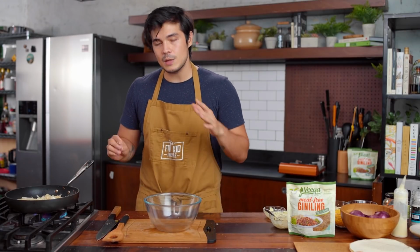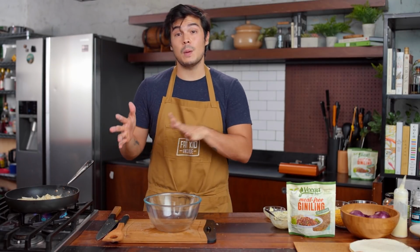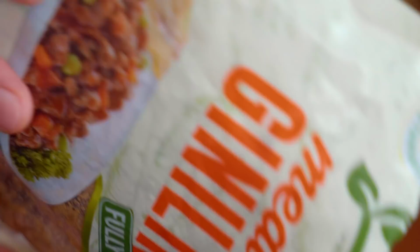So like I said in the beginning, I'm gonna be making a burger version of this, but I'm also gonna be making a quesadilla. So the quesadilla, all we're gonna do is put the giniling in a pan and just stir fry that.